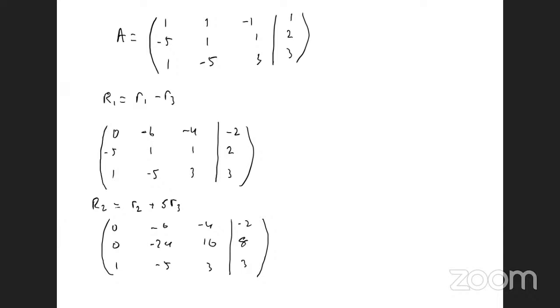Hold on, I don't know why I feel like my sign's wrong. I feel like I'm watching the wrong thing, right? So that's 0 there. 1 minus 25 is minus 24. 1 plus 15 is 16. And then minus 2 plus 10. Hold on, I feel like my sign's wrong. Sign's looking wrong?